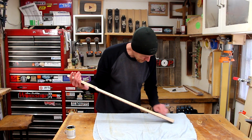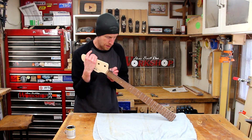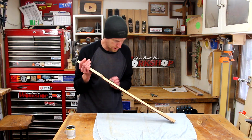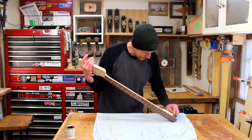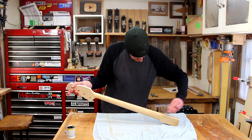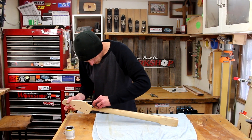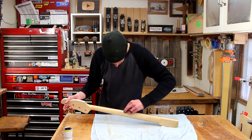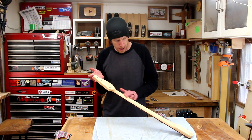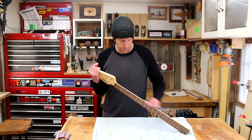I did go back and forth with myself as to whether or not I wanted to try this finish on a neck. Currently my absolute favorite finish for a neck is just a straight oil finish, so since this is still an oil finish that just has added waxes, I felt it was worth giving it a try. If this works out as well as I'm hoping, I think this type of finish would work quite well on a neck. After about 30 minutes it feels mostly dry to the touch — maybe a couple of damp areas — so we're just going to wipe off any of those damp areas and apply a second coat.